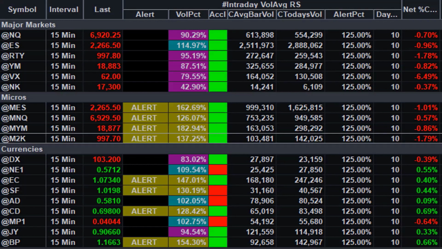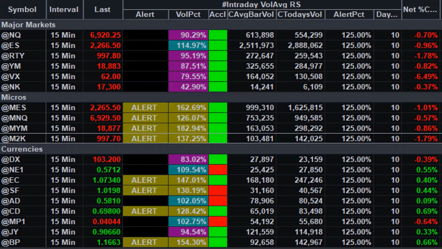So anything above 100% is blue, anything below 100% of the volume at that point is magenta, and alerting is that gold color. The next column there is the rate of change of volume from this bar from the previous bar, so that I know whether volume is accelerating, increasing, or if it is decelerating.